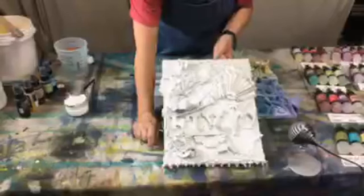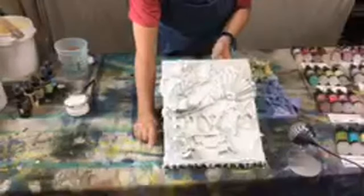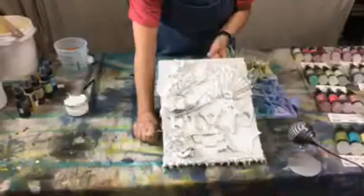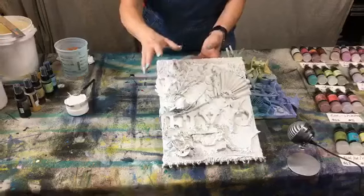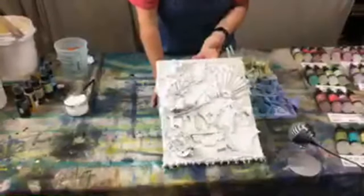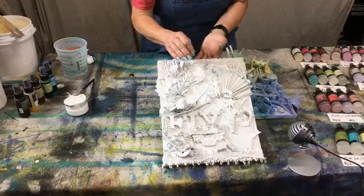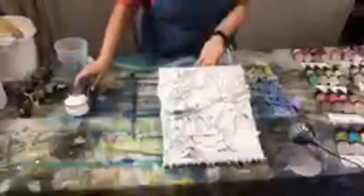Do you use glue too? I use glue to put all the elements down to begin with. I used a combination - this is in last week's video so you can go back and see. I used hot glue in combination with either a Weld Bond or the Gorilla tube glue. The hot glue holds it fast and instant, but unless it's very fibrous, with moving this around and changing temperature, that hot glue can pop apart. So I use the hot glue to hold it in place while I need it to be there, but I have another glue in there that's a long-holding glue.